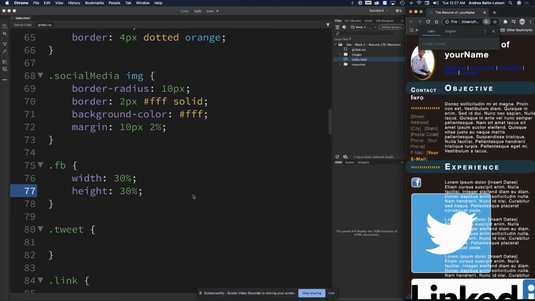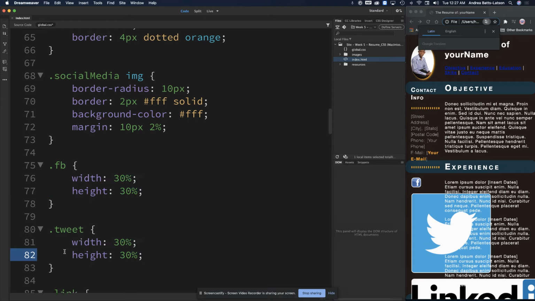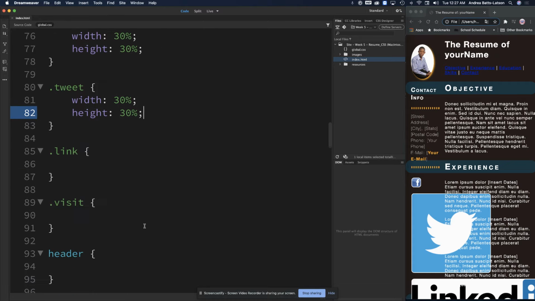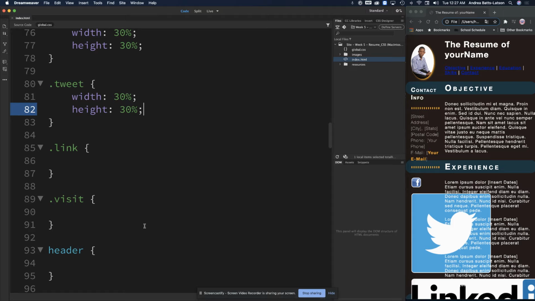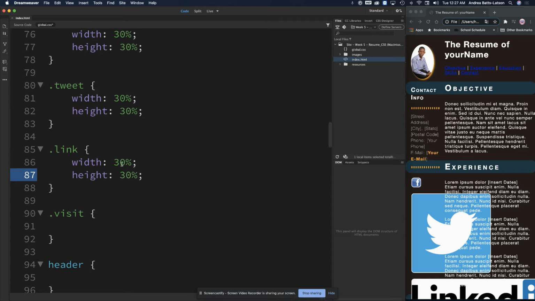All right, we're going to do the same thing for a tweet, but I happen to know that they are the same exact rules, so I'm not going to make you watch me type that. I'm going to paste that right there and save that. And then we have a link. It's different numbers, but I'm just going to paste that and then just change the numbers.